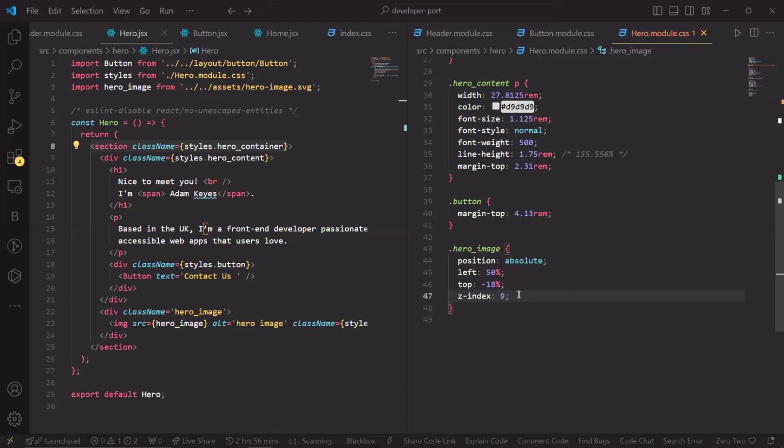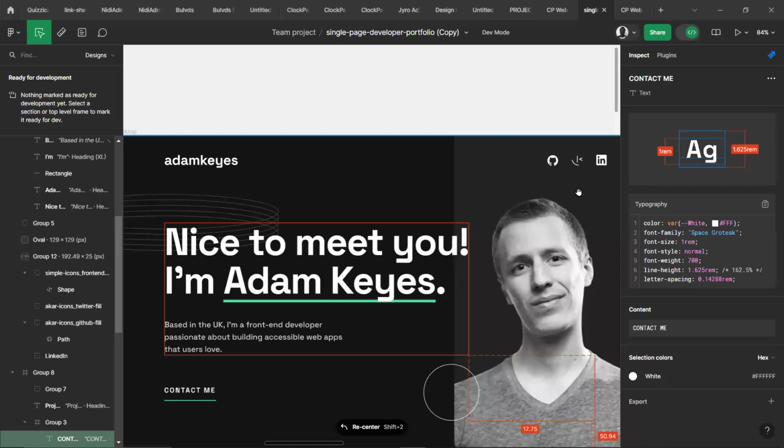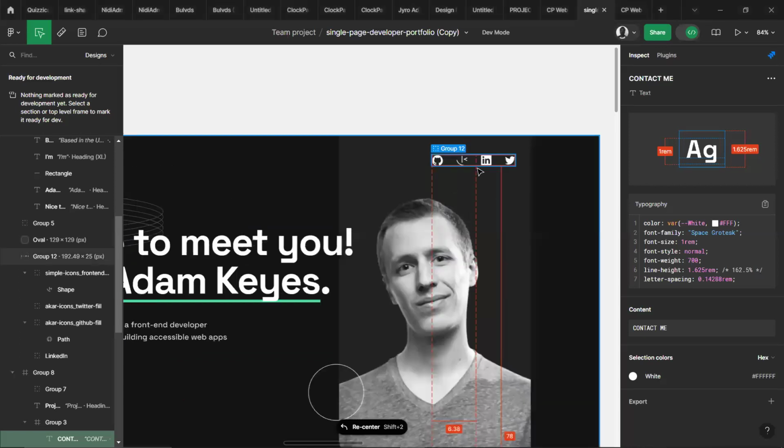So the Z index basically is used to place items on items. Do you understand? We have that done already, so we are sure that we've done this. What next we need to do is to make this text, because if you can see here, our tags are also on top of this.